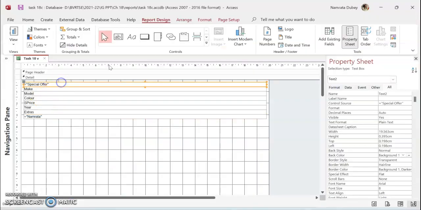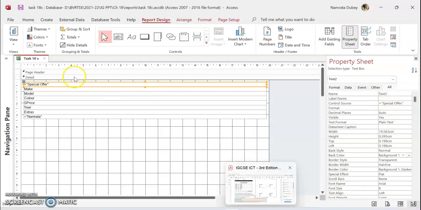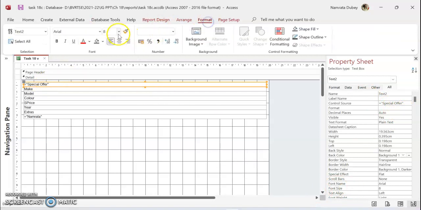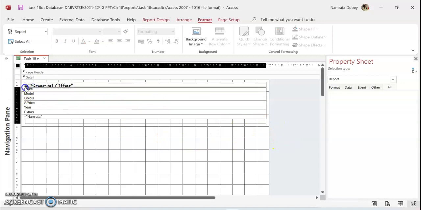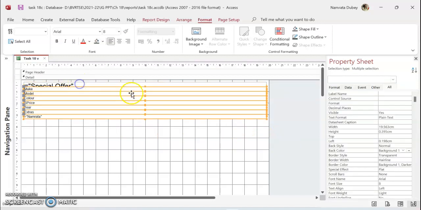Now you can make this a little bigger, so you can increase the size, and given in the question it was supposed to be made as 16 as the size. So from the drop down, select it, make it 16. You can see it's bigger. Just pulling it down, you can see the remaining ones are not reflected. So I'll just select the entire data first so that I can pull it little down, leaving the first line.